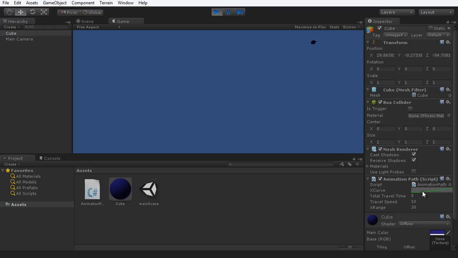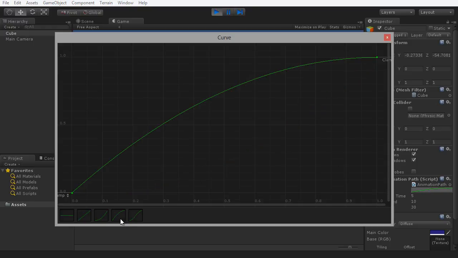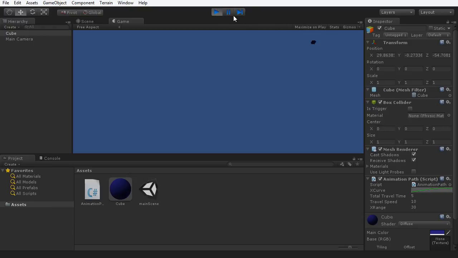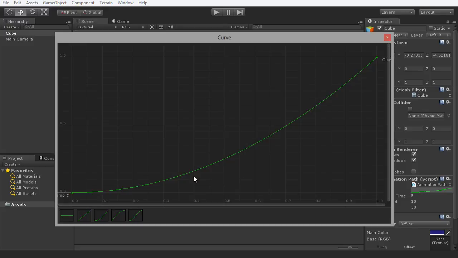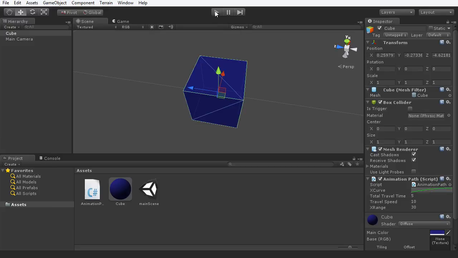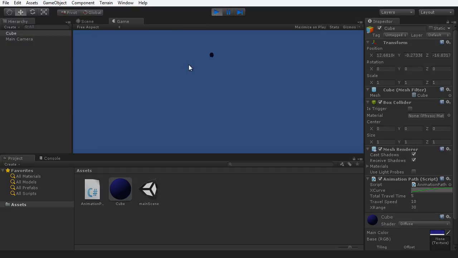So I could create another curve. I could completely change it to this kind of curve, and let's just see how that responds. Whoops, I pressed that in play mode. Notice that if you press it in play mode, the value will reset back to its original value before you press the play button. So that's important to keep in mind there. Let's just go back and change that graph to something like this kind of curve and press play on the toolbar. And again, you can see that motion taking effect here in the viewport.